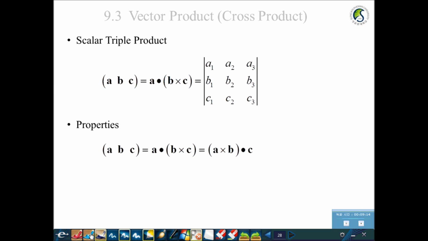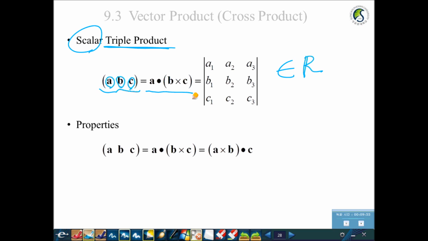For the vector product, we have one more product. This is not used frequently, but sometimes it is used. So we have the triple product. So far, the inner product and vector product are between two vectors, right? But we can define one more product, the triple product. But the triple product gives a scalar. This result is a number like the inner product. And you write it this way. So three vectors are placed that way, and it is defined that way. So you have to do the cross product first, and then the inner product.